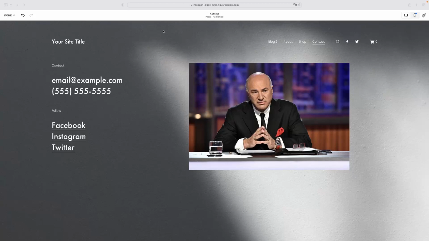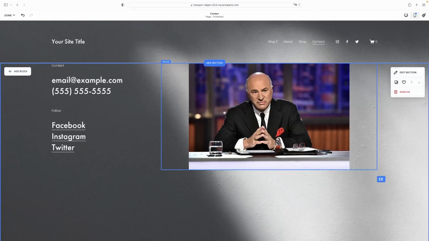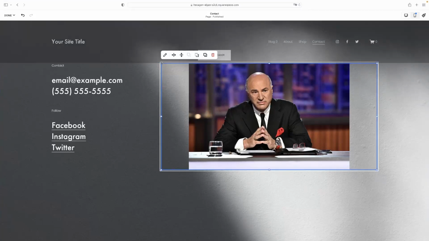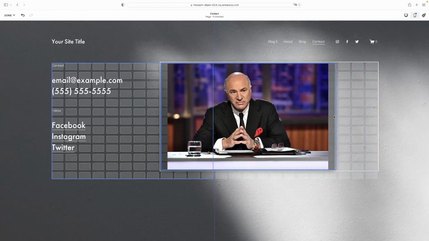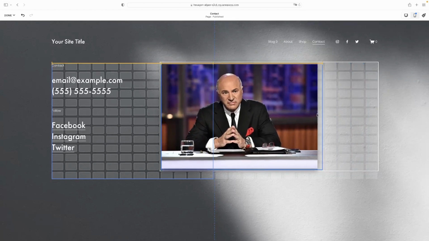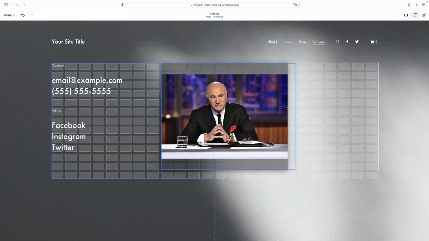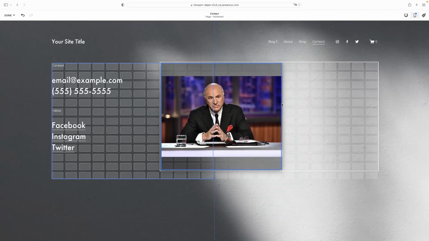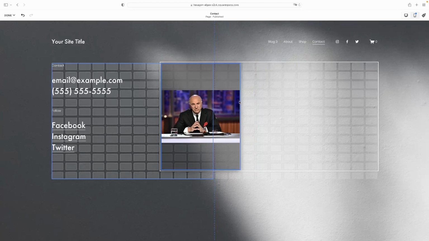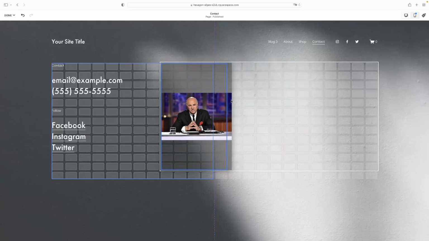And it's very, very simple to resize a picture. Once you've got a picture uploaded to your site, as you can see, I have one here, give it a single left click, and then you can see that I've got these resize squares at the border of the image. They've just appeared. So if you click and drag any of them, you can see that the picture will now eventually, when it gets to that little inside border, resize like that. As long as you hold the left click of the mouse down and keep dragging it to the left or the right, that will allow you to resize the picture.